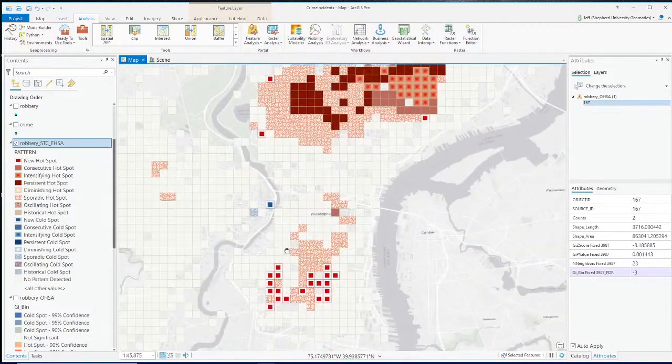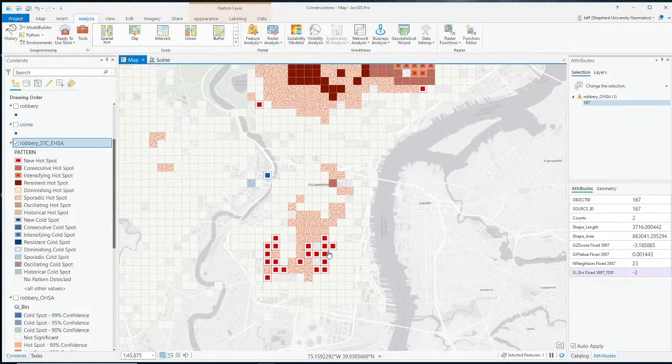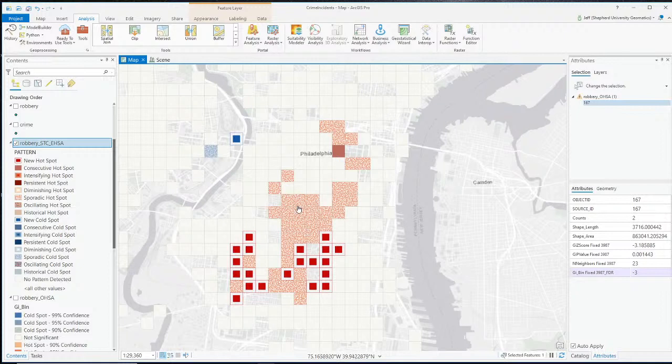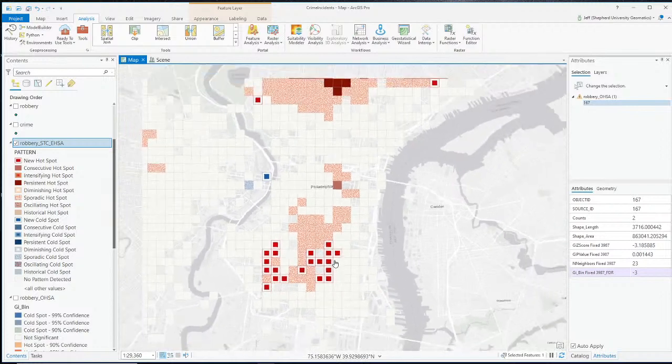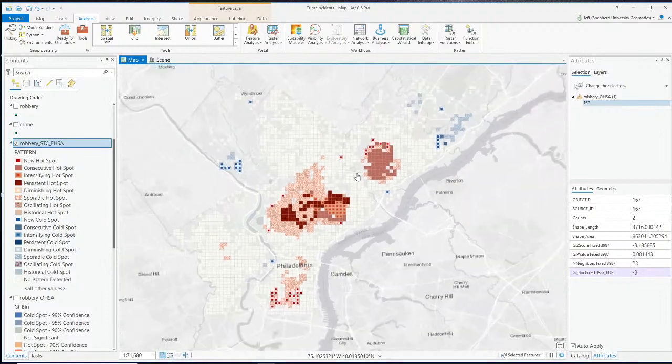And down here, you can see patterns in the crime frequency, and it appears that the hotspots, the locations of crimes, are expanding. So there's this spatial spread of robbery hotspots as you go throughout the year. You have this region of sporadic hotspots, and then there are all these new hotspots emerging on the periphery. So the crime is spreading.